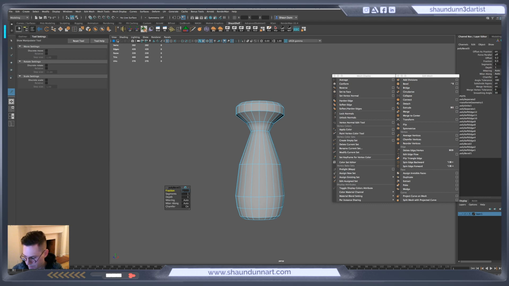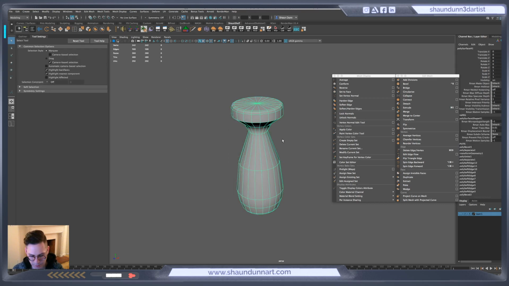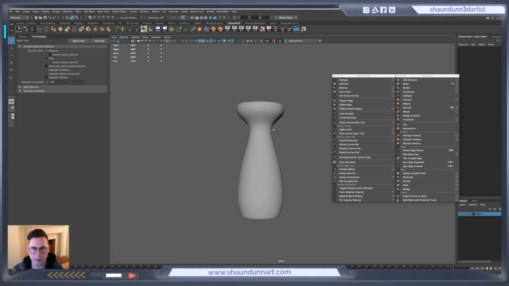Nope, still don't like it. 2. You don't have to do just one place over. You can add an additional place over. So 0.25, add 2 segments. Let's take a look. Yeah, that's not bad.